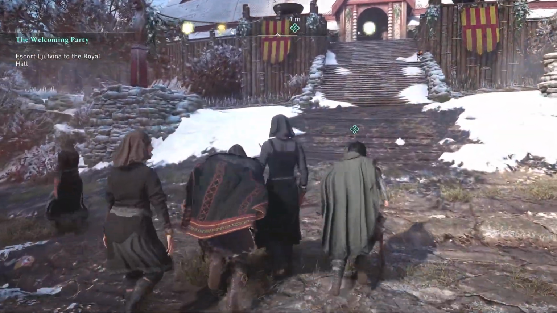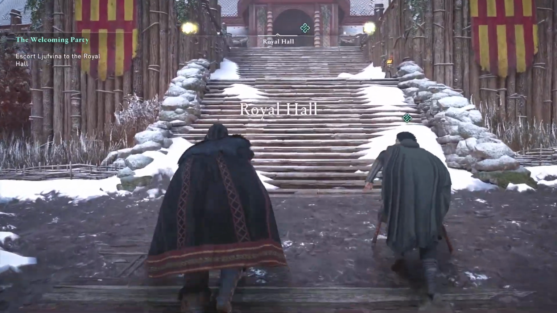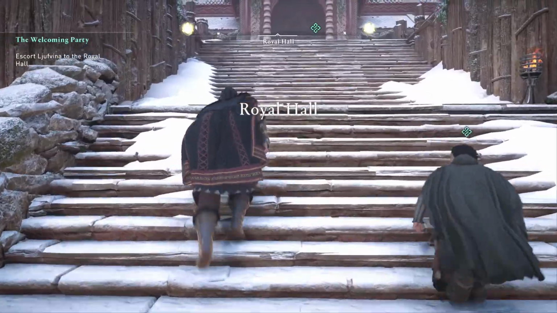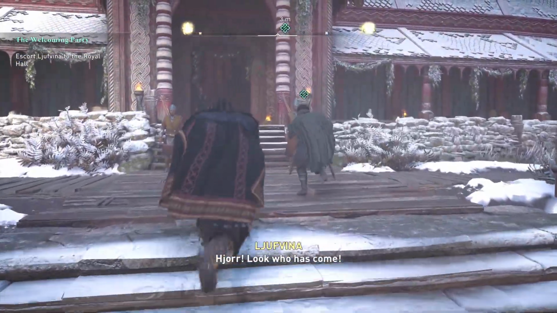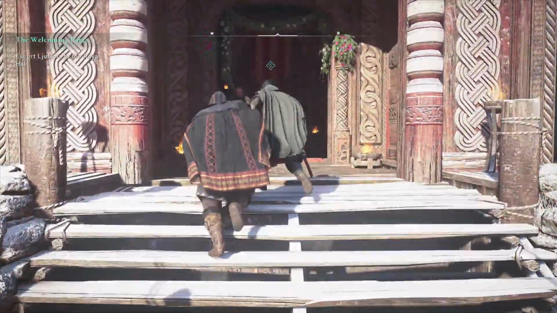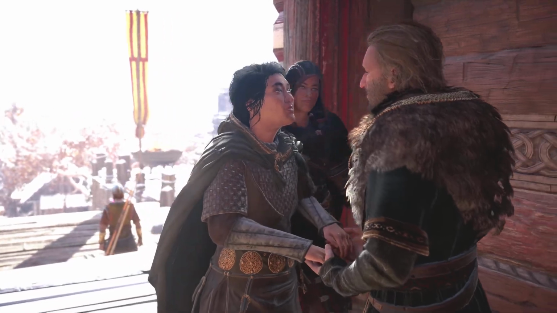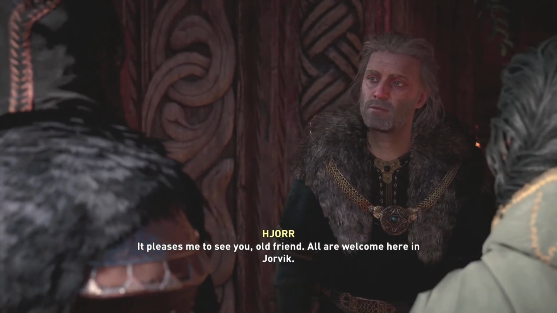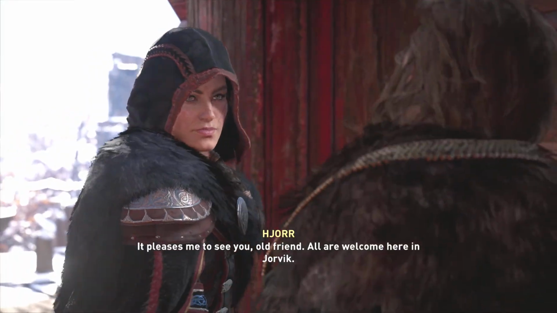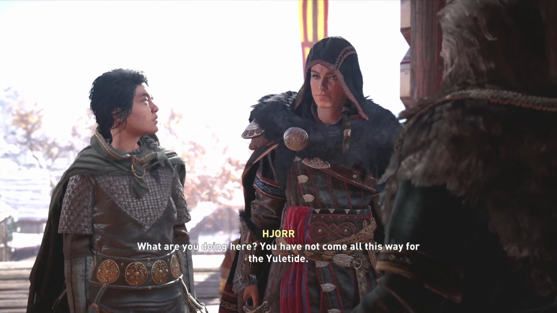Sorry, excuse me. There's Hjor! Hjor! Look who has come! It pleases me to see you, old friend. All are welcome here in Jorvik. It is good to find you well, Hjor. Both of you. What are you doing here?